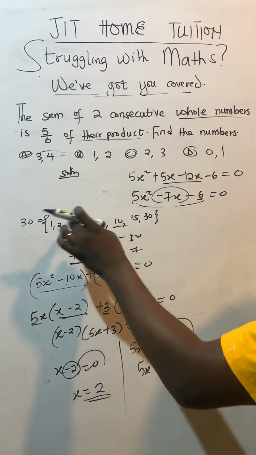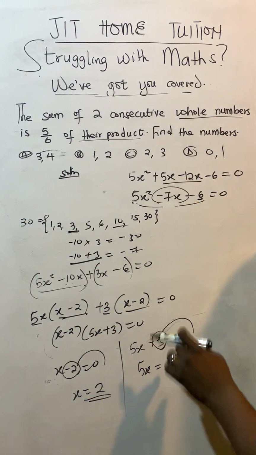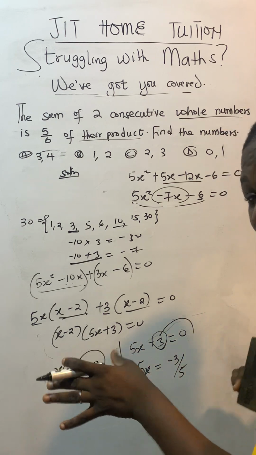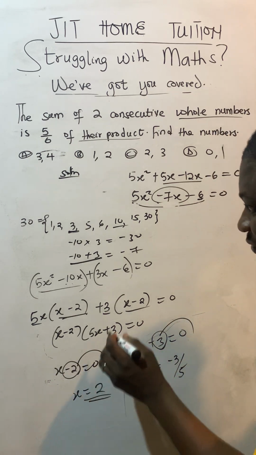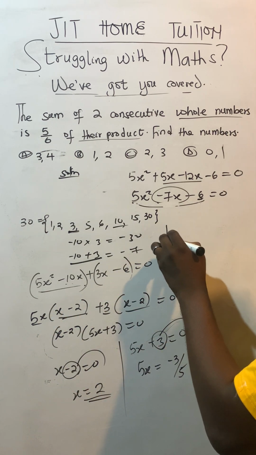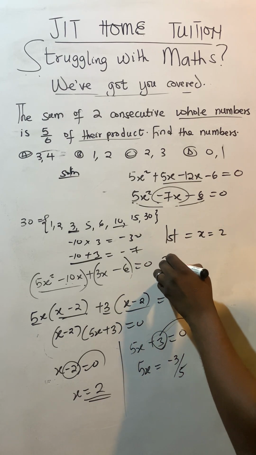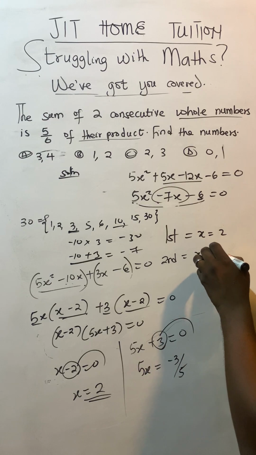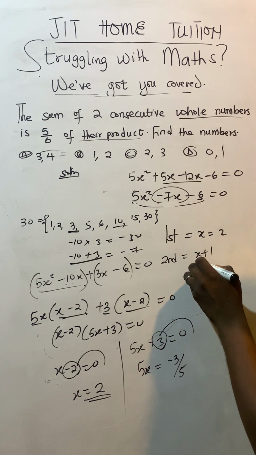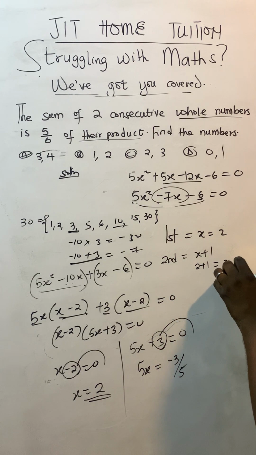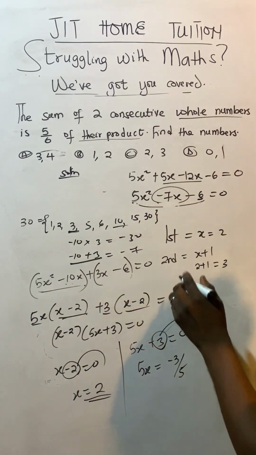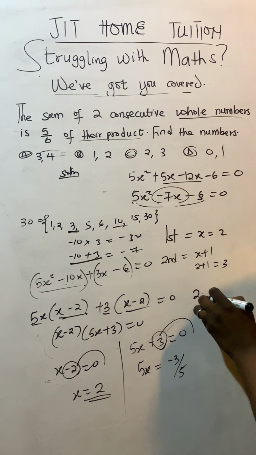Alright. What I wrote here, did you see anything in the negative form? So we are going to work with the positive number. So if x is 2, remember at the beginning we said that let first number be equal to x. So if it's 2, it says second number, let it be x plus 1. So if x is 2, that will become 2 plus 1, which is what? 3. So the consecutive 2 numbers are 2 and what?